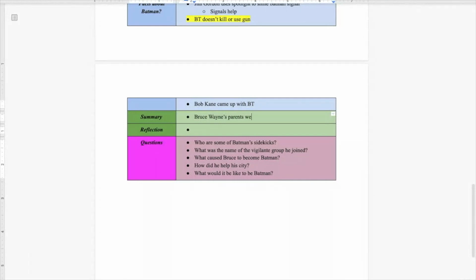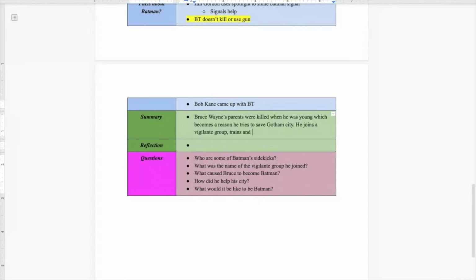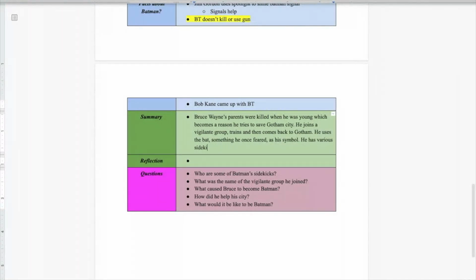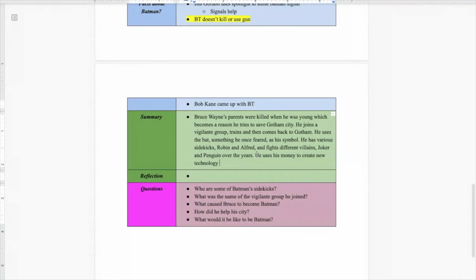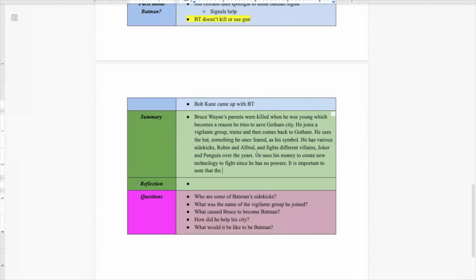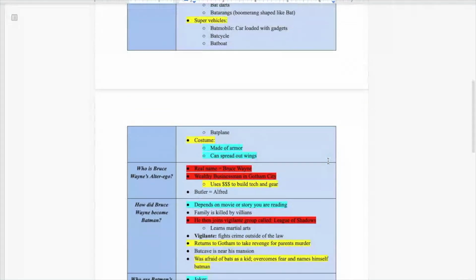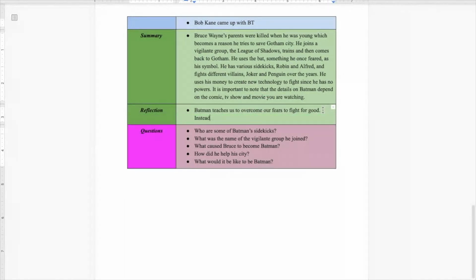I'm begging you. You can see I start off my summary with Bruce Wayne's parents were killed, right? I'm telling you the summary of who Batman is. You can see I list the main ideas of the notes, but I leave out the minor details that don't need to be added to the summary. If you want, you can pause this video when I'm done writing my summary and read through it yourself. Once I'm done writing my summary, I like to go back over my notes and see if I missed anything. And you can see here that I'm adding a detail that I missed. As I reflect on these notes, I'm going to try to pull out different morals and lessons I can learn from Batman and apply to my own life.